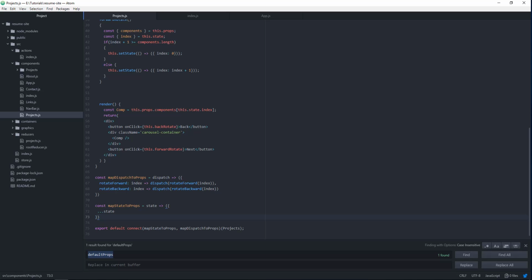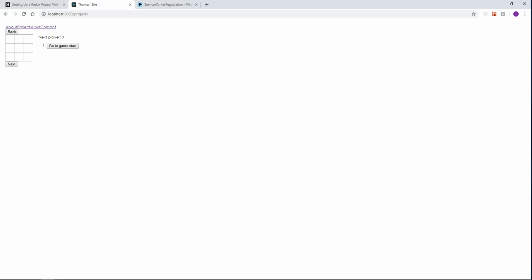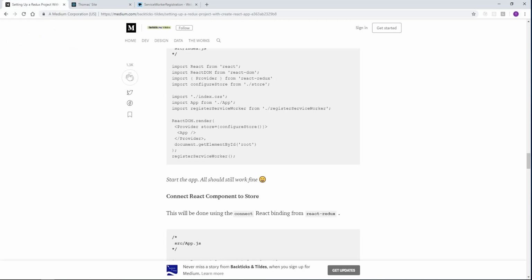So this is how we would set it up if we really wanted to. The reason it's still not working is I'm not calling this rotate forward or rotate backward anywhere, right? And let's get to that.